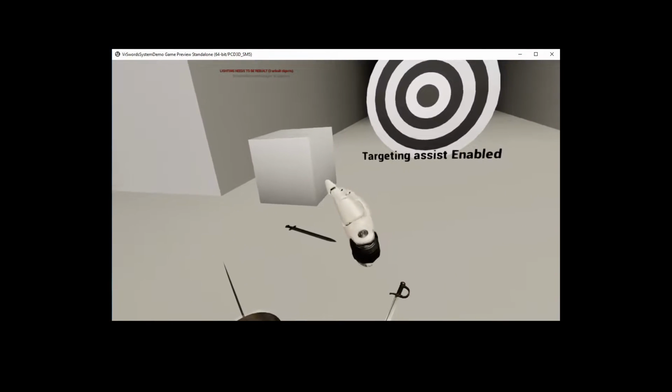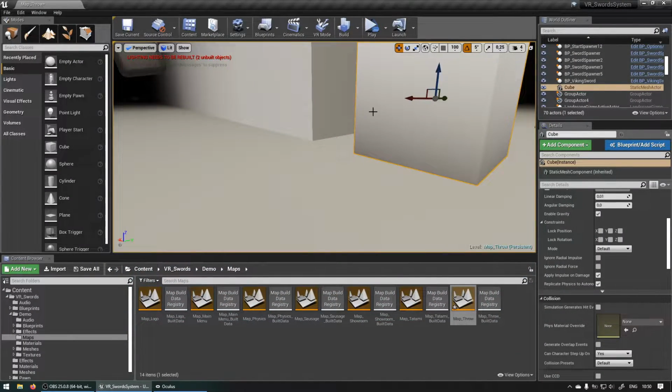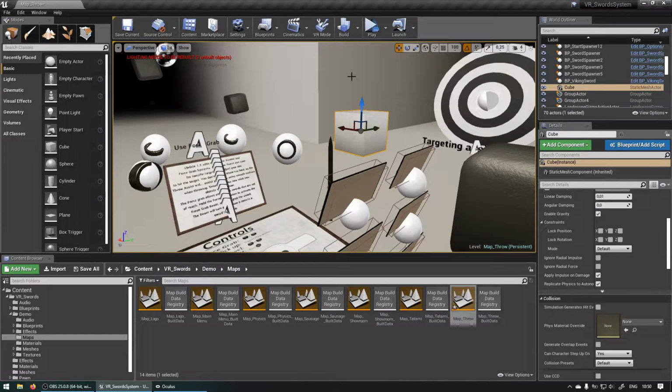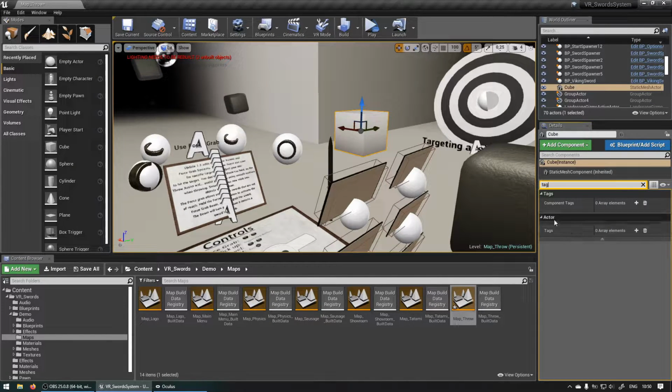So it goes to the cube, but it doesn't stick into the cube yet. If you want the swords to stick into objects like this, you must make sure the object has the CanStick tag. So to do that, you can select the object. In the search details, you can just type tag. Then under actor tags, you can add a tag, CanStick.